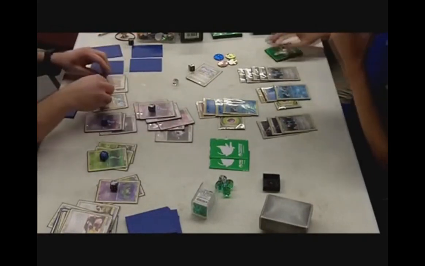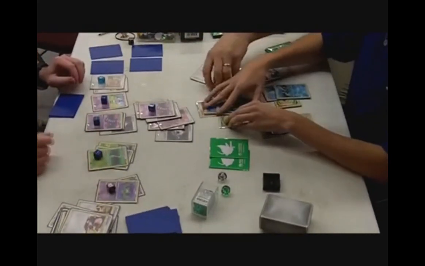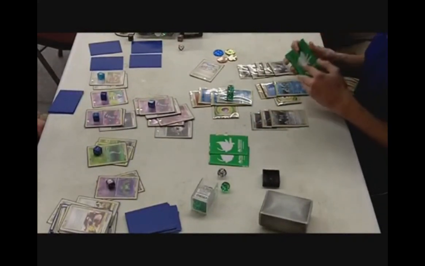None of his Gothitelles are ever going to die. He's just going to keep doing damage to Zane's board. Zane doesn't run anything to heal, so depending on the time situation, Ross can still pull this game off.